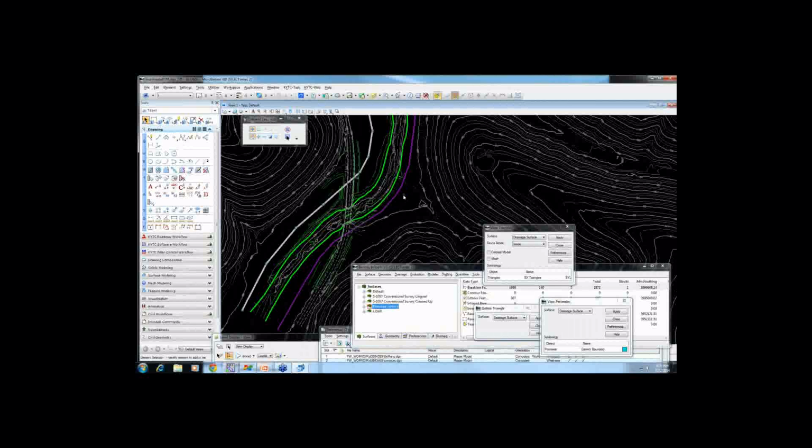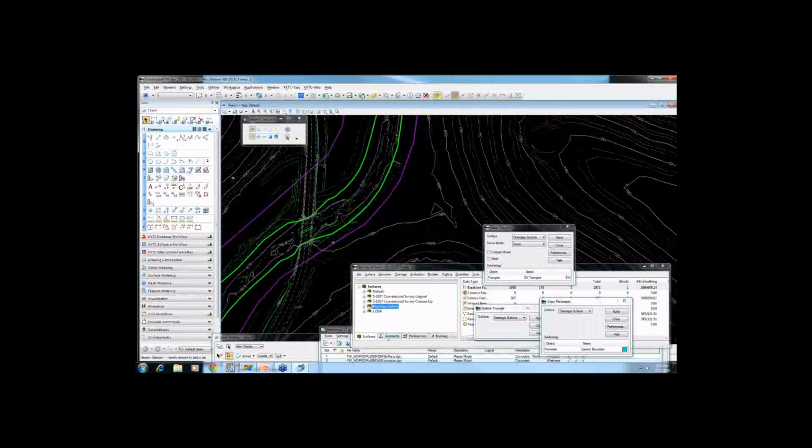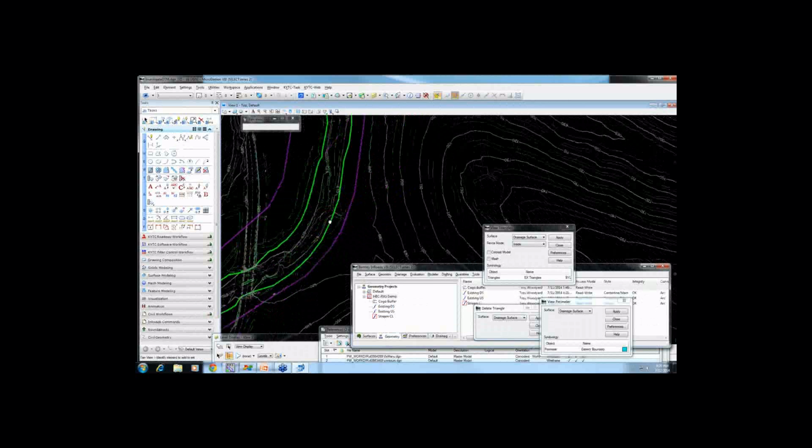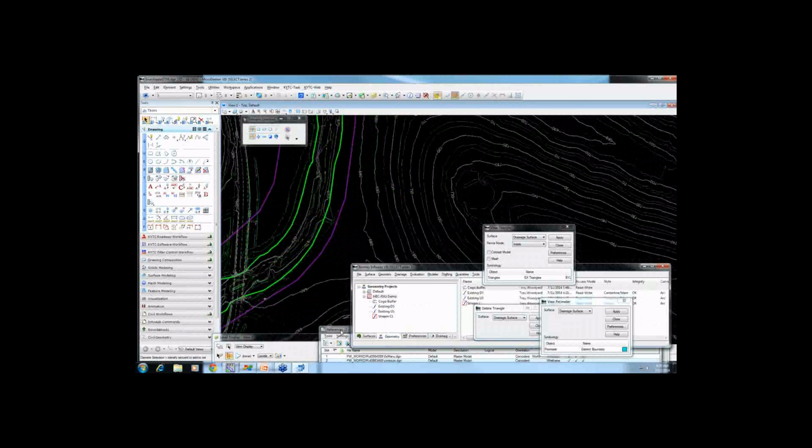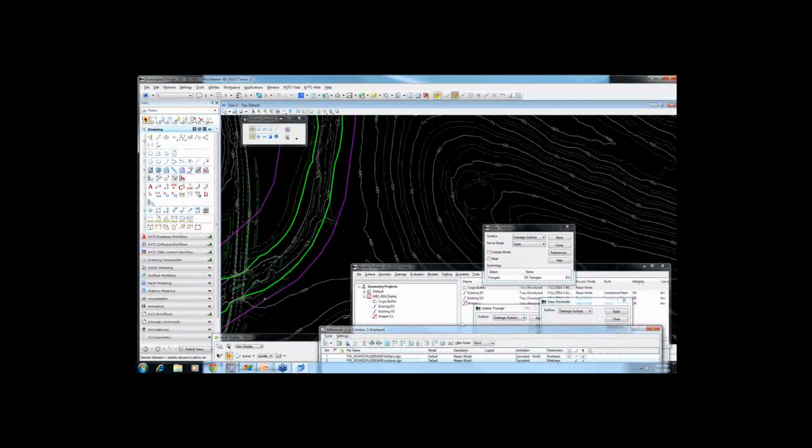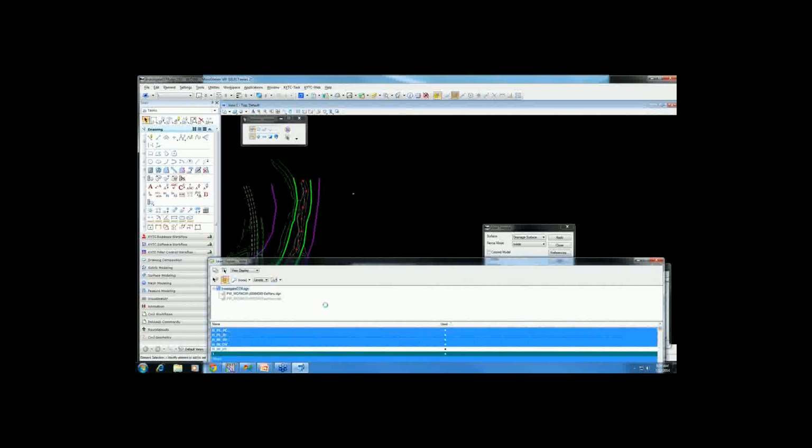The last thing that I mentioned a minute ago was getting a geometry. And so I've already done this too, but it's a stream center line. So I'll just turn off these contours so we can see what we're doing a little easier. And turn the level back on here.